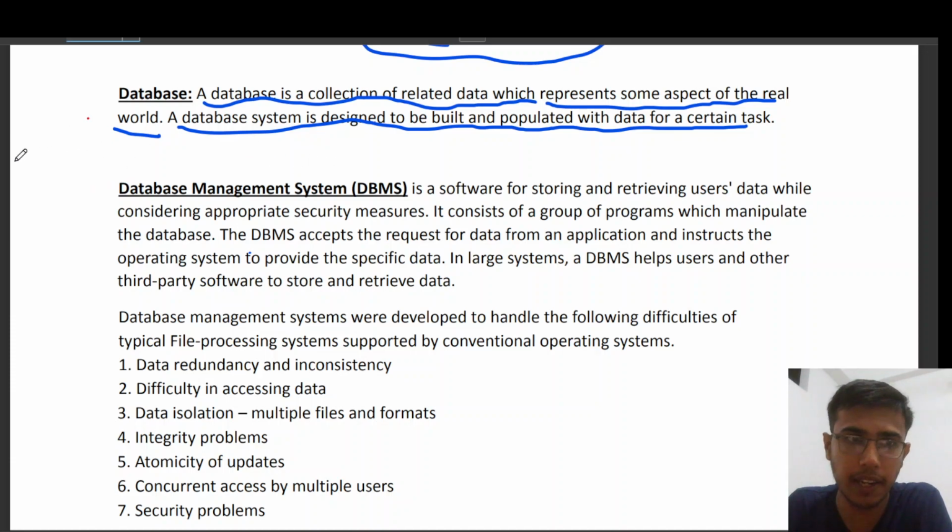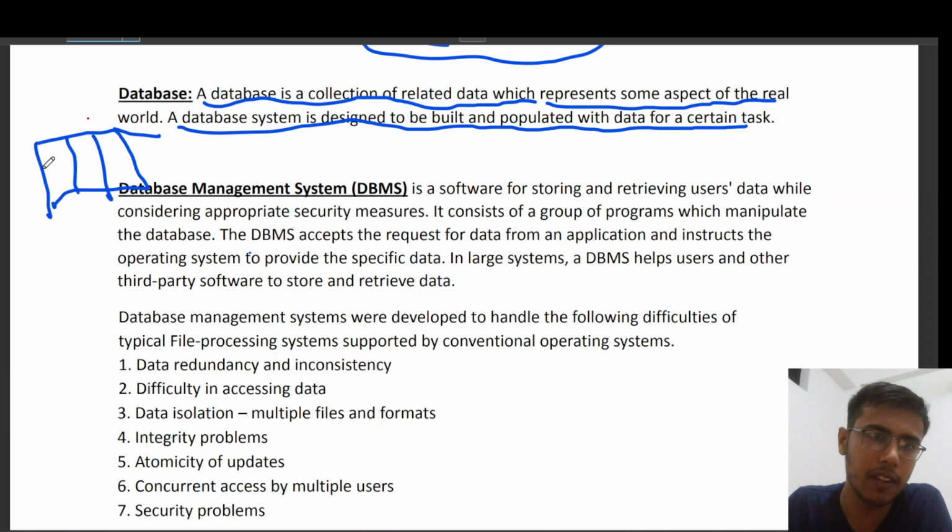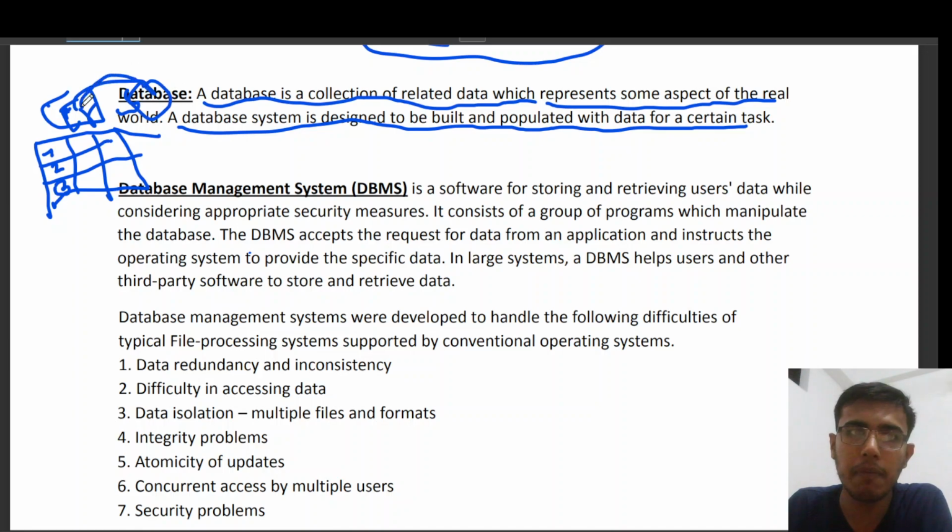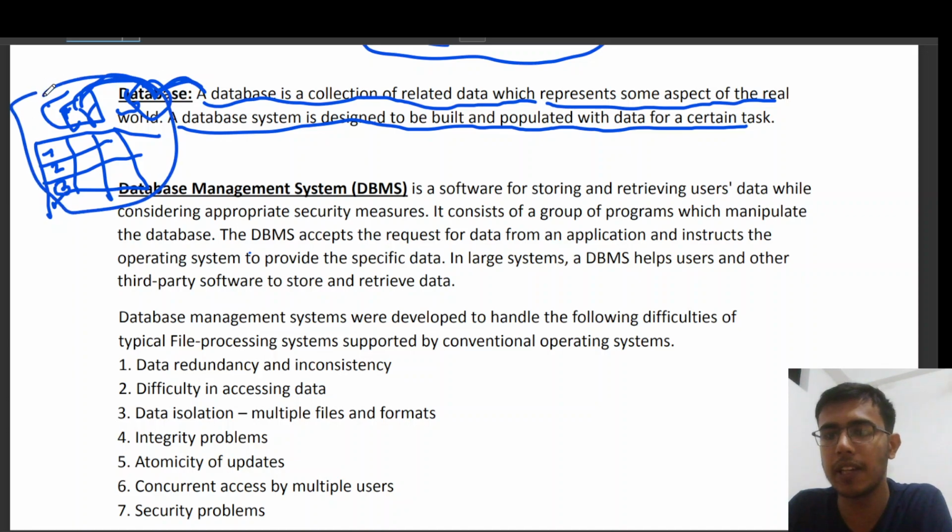Now what is related data, right? Suppose we are having one table, and in that table suppose we are having ids 1, 2, 3, right? And we are having some students with some student data, right? So we are having a student enrollment number, student name, student mobile number, right? So you can see that the enrollment number, the student name and the student phone number are basically related to each other. That is what we call related data. So this is what basically is related data, right?